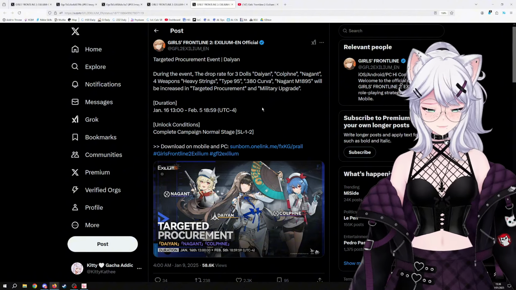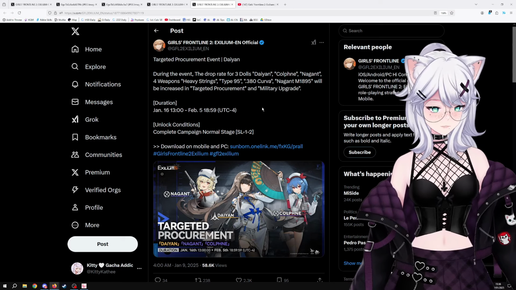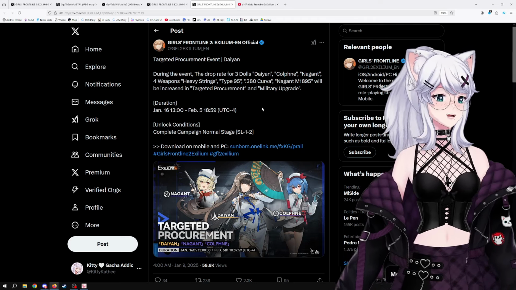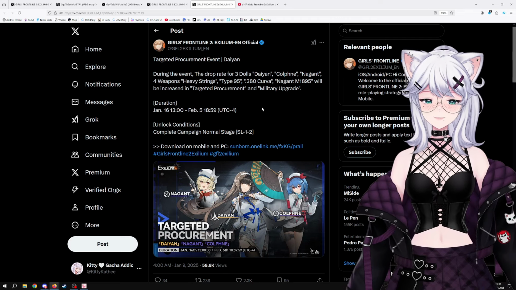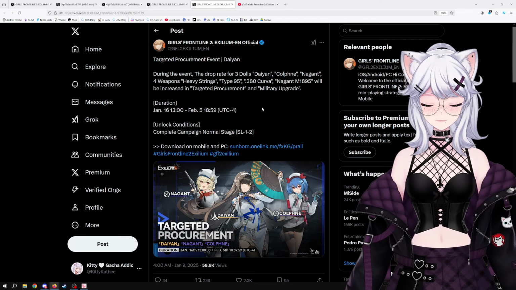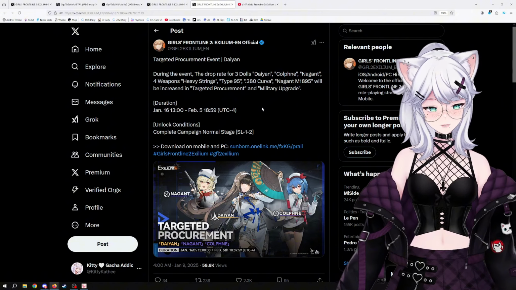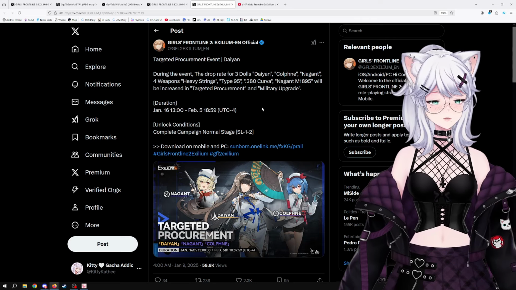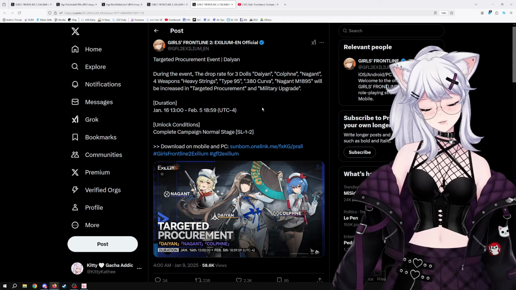So, very quickly, Daiyan, we talked about her. I think overall, she's a pretty decent character. I think she definitely has value. She definitely has her niche. And she's going to be strong in that niche, in the content where she's going to shine. Now, for Nagant and KittyKathee specifically, I think those units are a little bit underwhelming. I mean, it's not necessarily true.